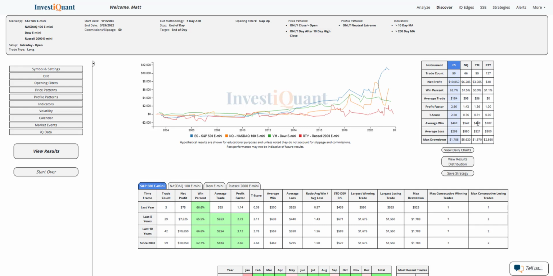So 2 of the 4 have average wins that are larger than the average loss, and 2 of the 4 have average losses that are larger than the average wins. If we look at the win rates, just 2 out of 4 have win rates that are more favored than 50-50. So just slightly favorable, historically speaking, on this pattern.